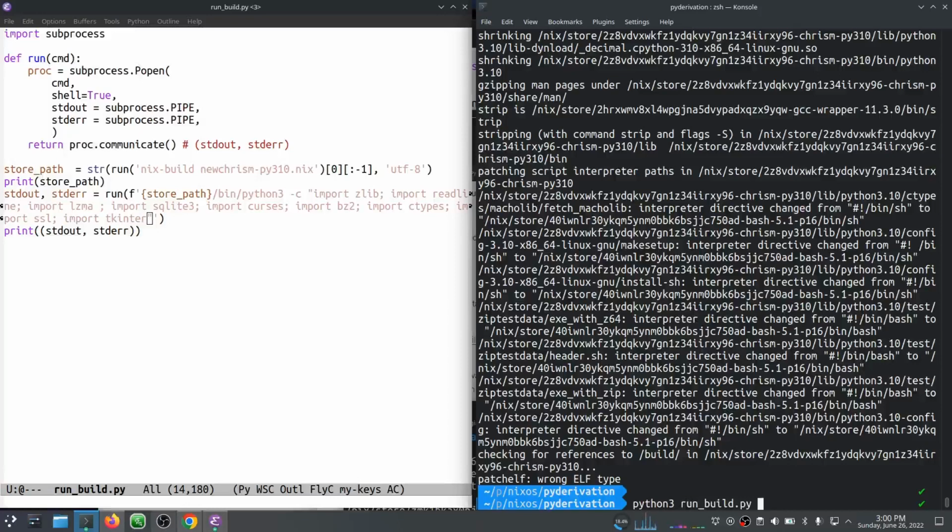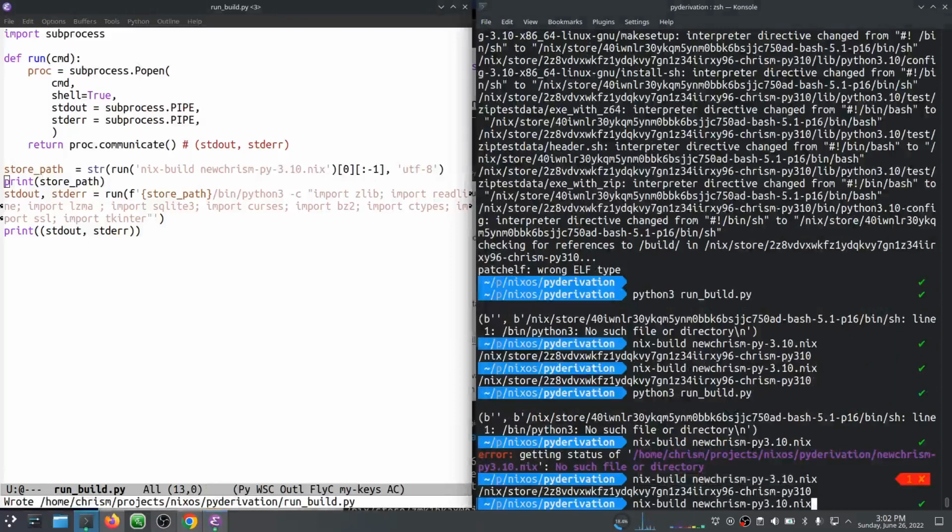We're not going to see any output from this thing, even if it did go ahead and redo all the stuff that it just did, which I don't think it will. We wouldn't see any output other than what it prints on the screen here, so it's not all that unexpected. But it is running nix-build, and it will hopefully execute our created Python via store path here, bin Python 3, and then we'll run those commands against that Python.